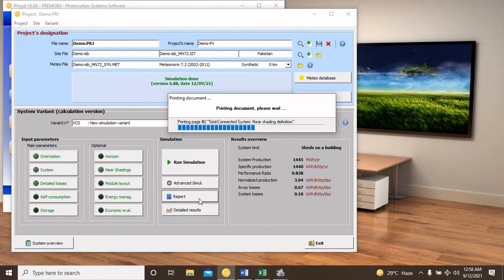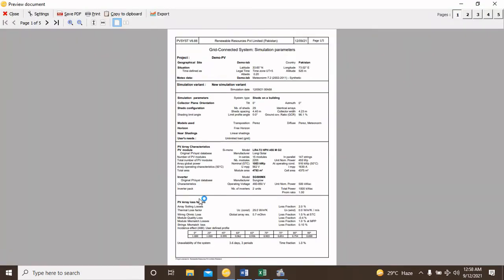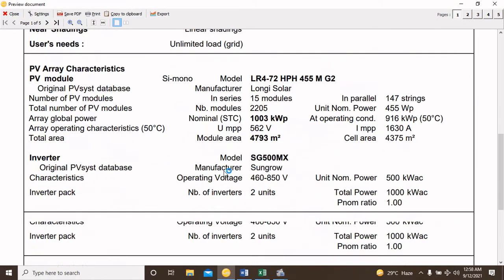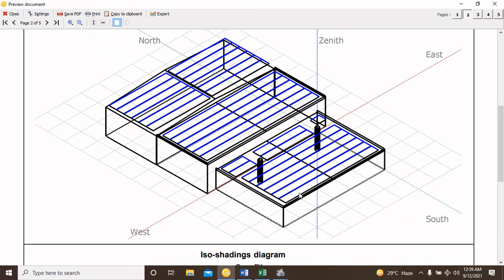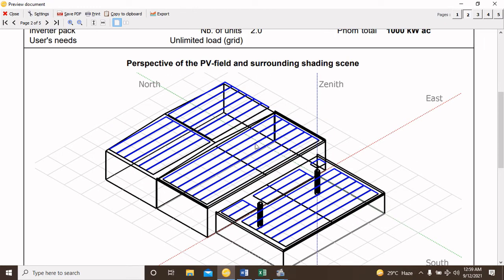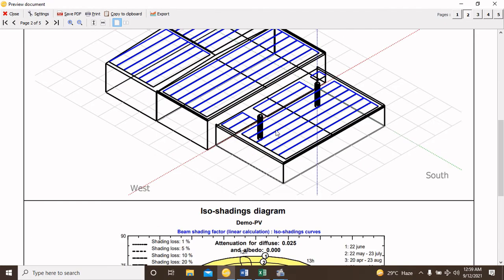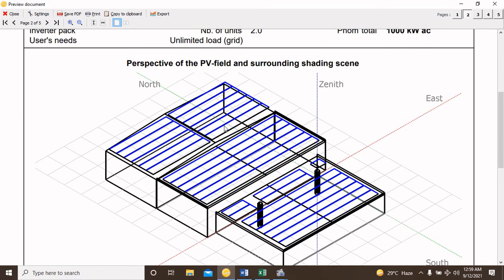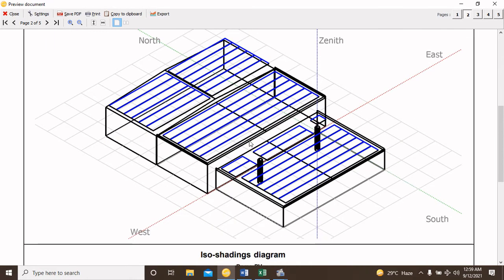Now you can see your report. You will see here your shading roofs. This is your shading, and you can also use this for a screenshot or a copy image for your report purpose.